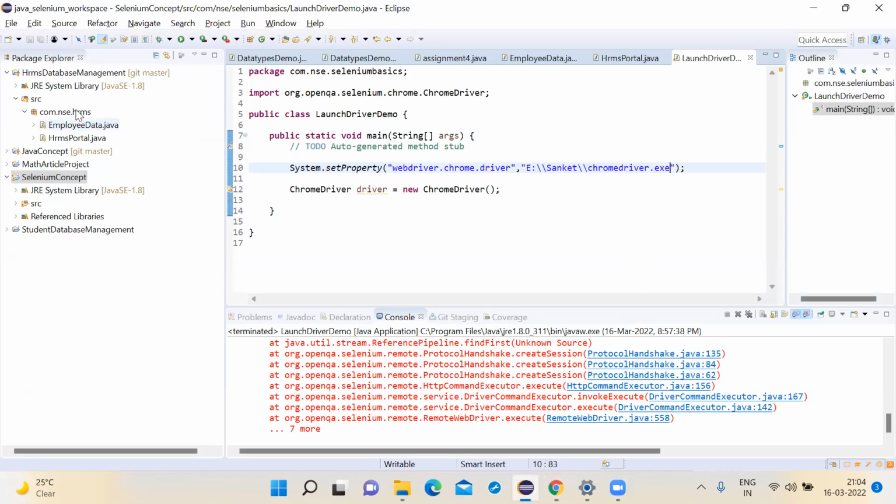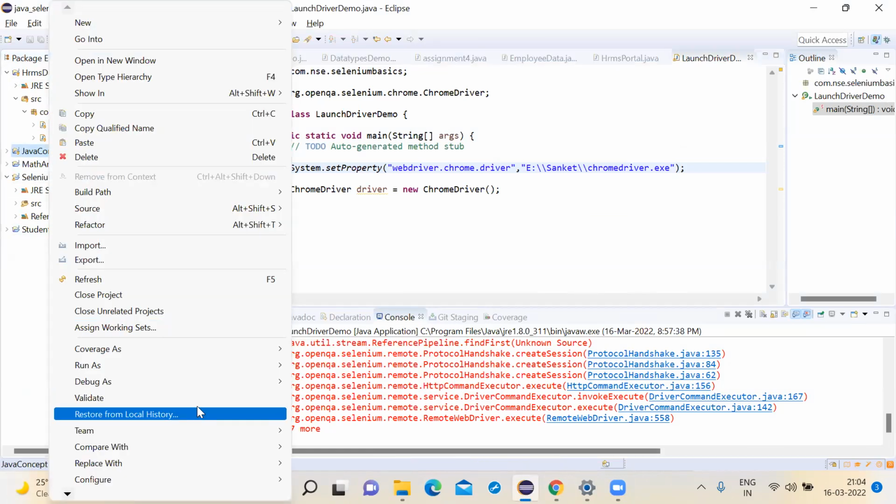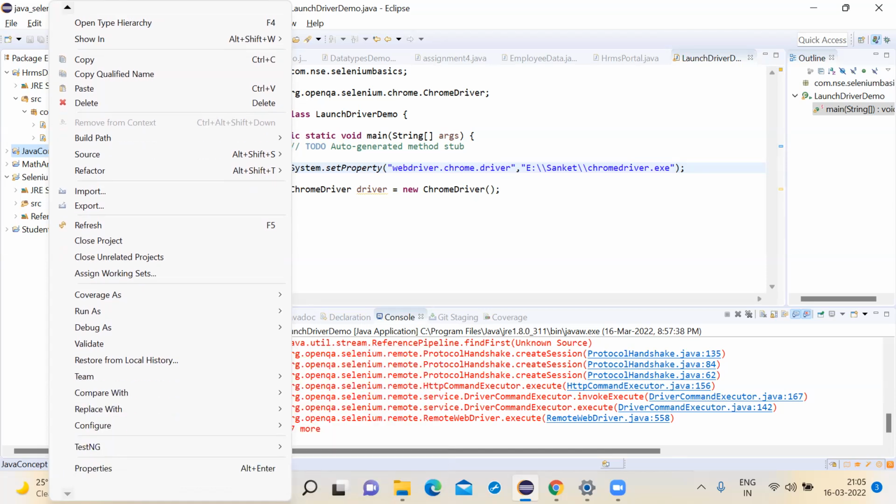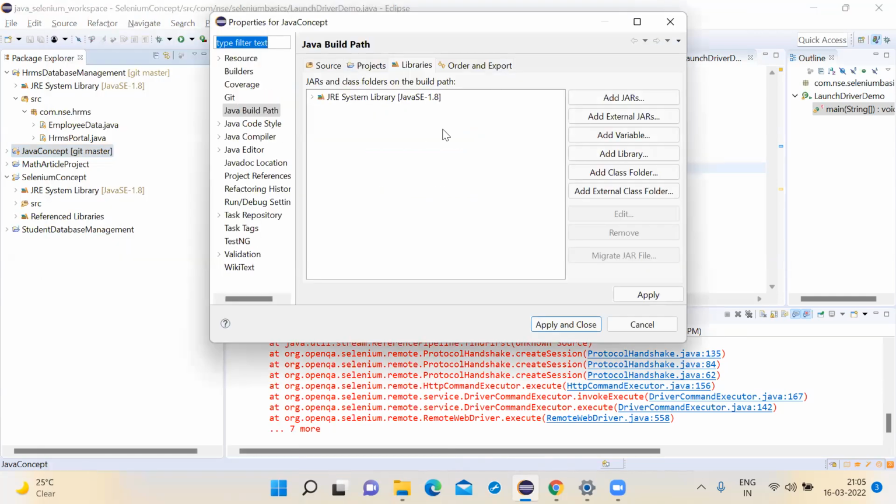Right click on Java concept and then go to properties. At the end, it will be there. Click on the arrow mark in the bottom. Properties. Go to resource on the left hand side.